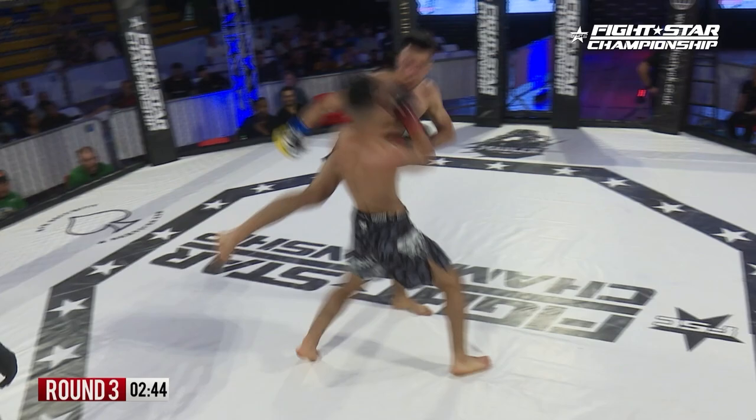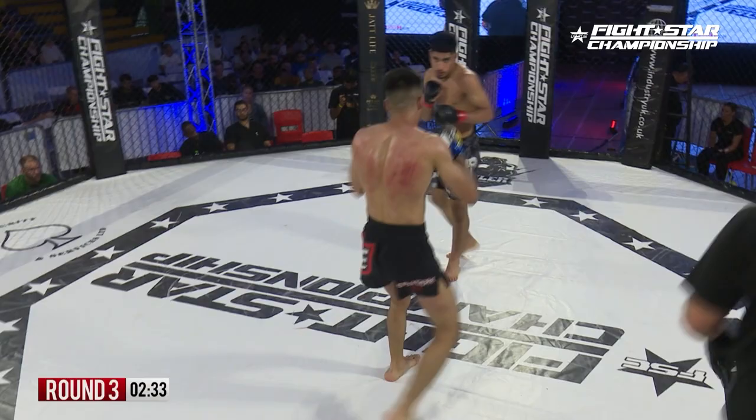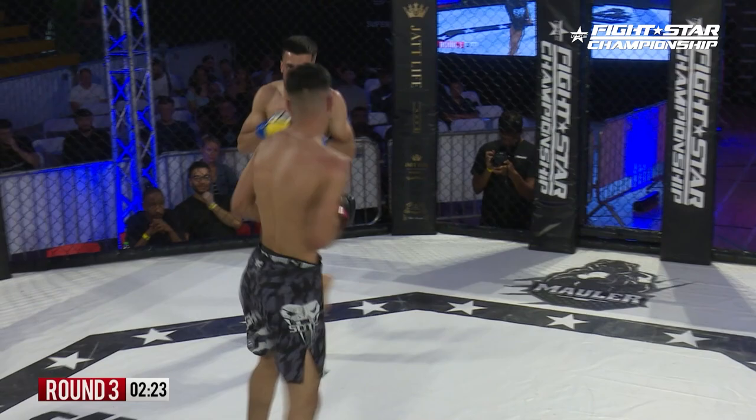Nice response, though, from the shootout MMA man. Yeah, left hand landed. I mean, he's not taking a backward step in the slightest, is Azemi? And neither of these guys. That leg kick again. Azemi, he's in the black Eric shorts trimmed with white and red, the yellow RDX gloves. Talha Jamil, the fearless man, in the black, gray, white camo.